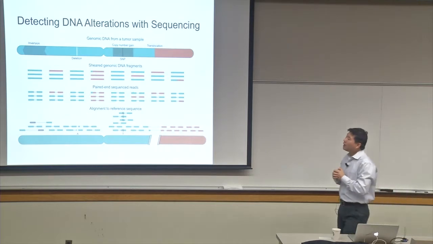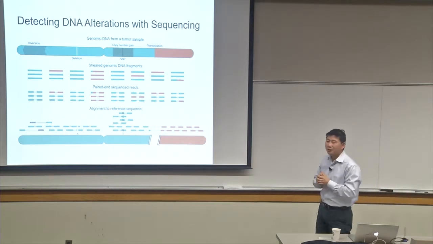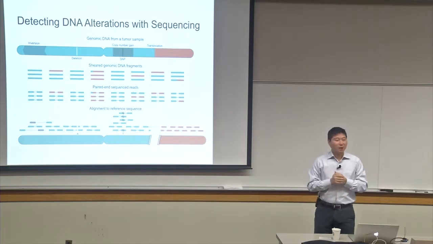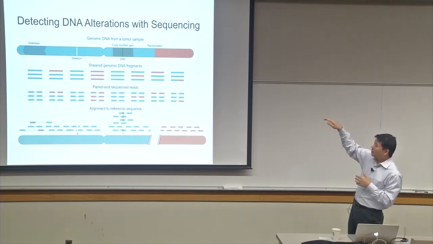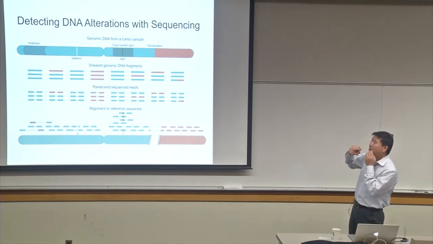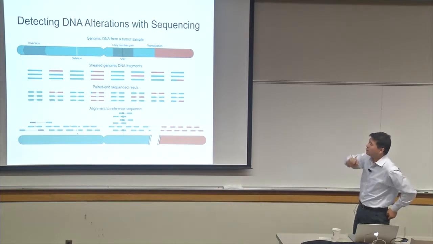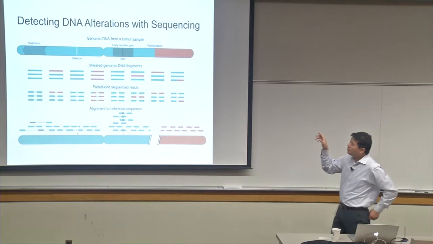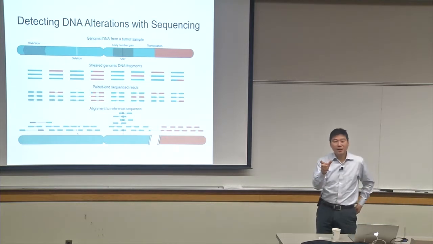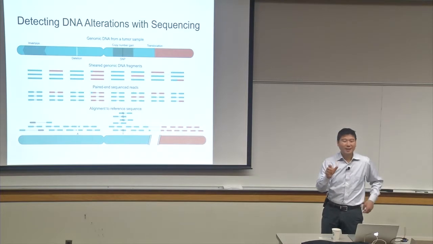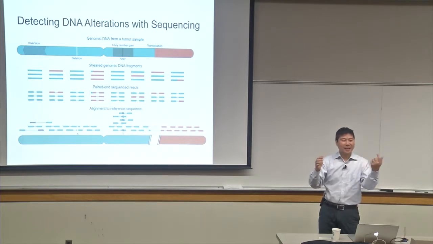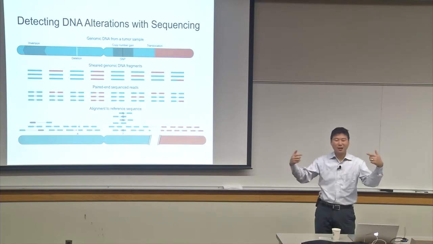Now in sequencing, what we do is first we break the DNA, the chromosome, into a lot of fragments. So then you get a lot of these sheared genomic DNA fragments. The colors tell you about their origin: some of them from the translocated fragment from another chromosome, some of them from this one. And then for these DNA fragments, we can use this sequencing technology to read them. What's interesting about the technology is that it's not reading the whole fragment. It's actually reading from the two ends, the 5' end and the 3' end.